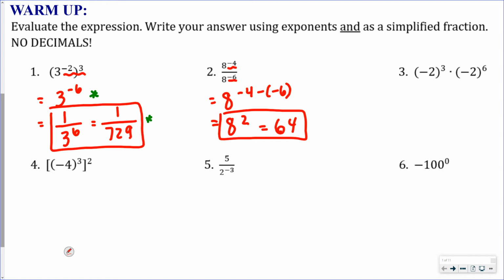You're 2 for 2. Nice work. What about something like number 3? If I have this base of negative 2, this one's being cubed, this one's being raised to the power 6, and I'm multiplying them together. Now think of what we did here. When we divided, we subtracted the exponents. So when we multiply, what do you think we do with the exponents? Add them. Yep. Now you don't change the negative 2. The base stays the same. You just add the exponents. So that's the same as negative 2 to the 9th.